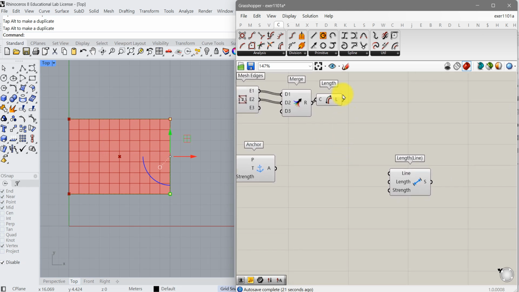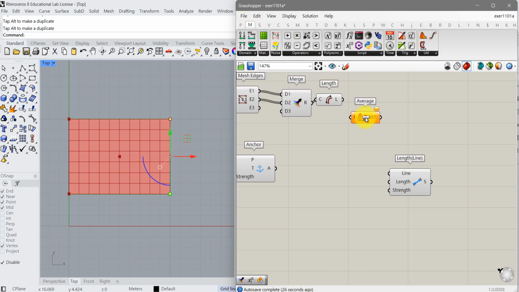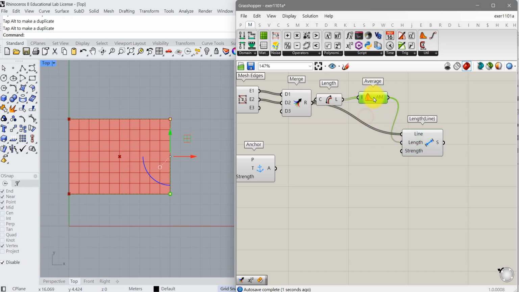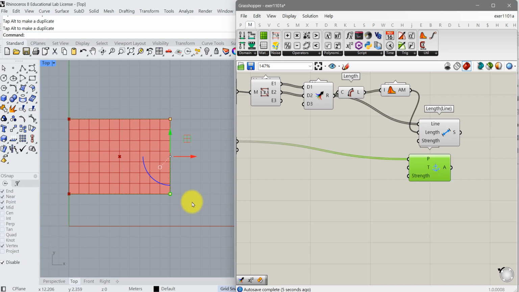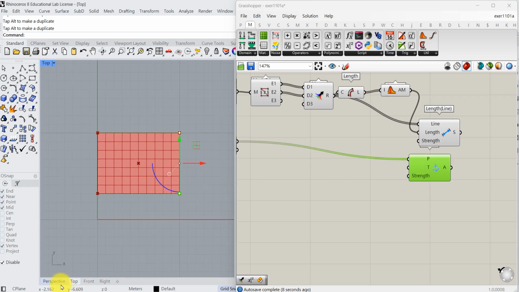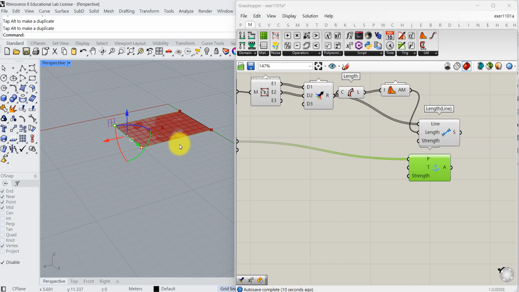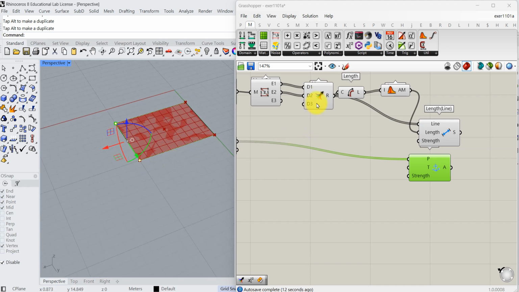Okay, but you still have to calculate the average of all the lengths, and set it here, and set the length as its constraint. Okay, and then now we want to simulate the anti-gravity, so we need to have a load which forces all the vertices going upward.